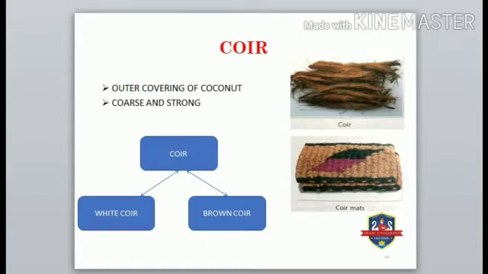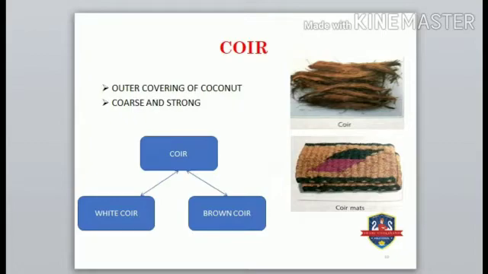Now let's study what is this white coir. White coir fiber is obtained from coir fiber only. And do you know, it has a very important use. It is used to make fishing nets, the nets which are used for fishing, because it is resistant to salt water. That means it does not get spoiled when used in salt water. As you all know, fishing is done in areas of oceans where the water is very salty. So that is the reason we use white coir fiber, which is further used to make nets for fishing.